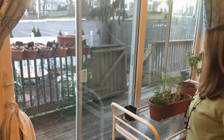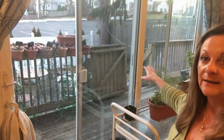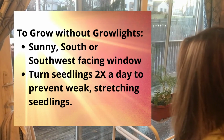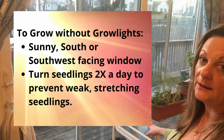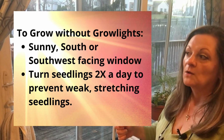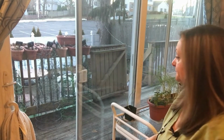So this glass tea cart is where I grow my seedlings. It's on a very sunny, south-facing sliding glass door. It's a little dark right now because the sun is just going down, but they have all the light that they need. The one drawback is that when you grow plants this way, you're going to have to move them twice a day, rotate them, so they don't start stretching towards the light. But I found that if I'm consistent with that, I don't have a problem.